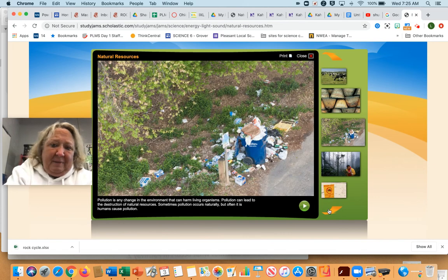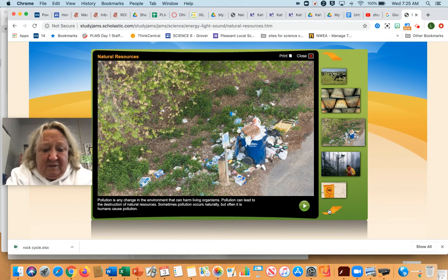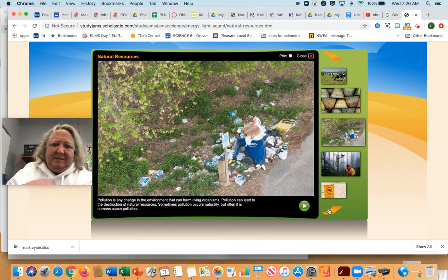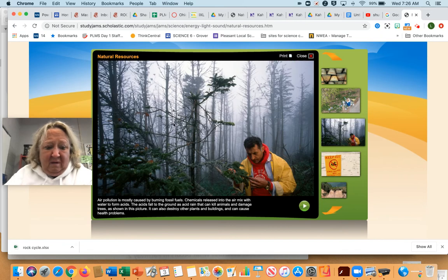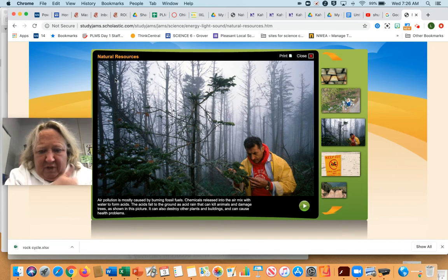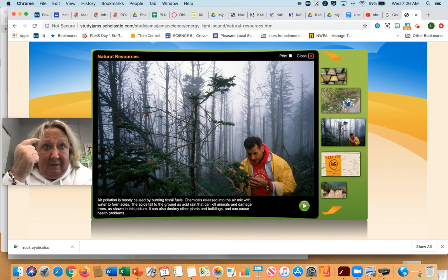Okay, the biggest problem, and this is what we're going to look at more in the last 2 days, is that pollution is harming these natural resources. Okay, it destroys them. So sometimes pollution just happens, but generally it is caused by us, humans. Air pollution, and we'll get into this a little bit in the next couple of days. Air pollution is caused by burning fossil fuels. So coal in our power plants, which is how we get our electricity, makes that black smoke you've seen coming out of smokestacks. And then when you think about gas, that powers our buses and cars, think about that exhaust coming out of those.